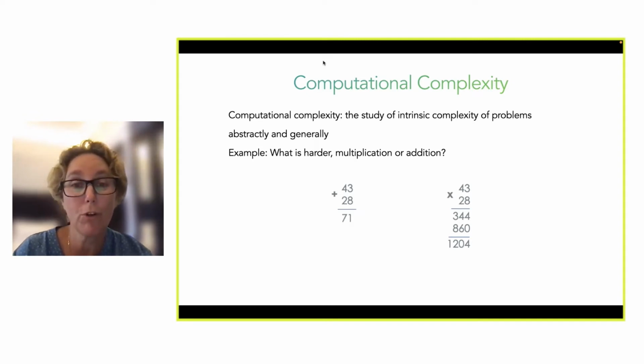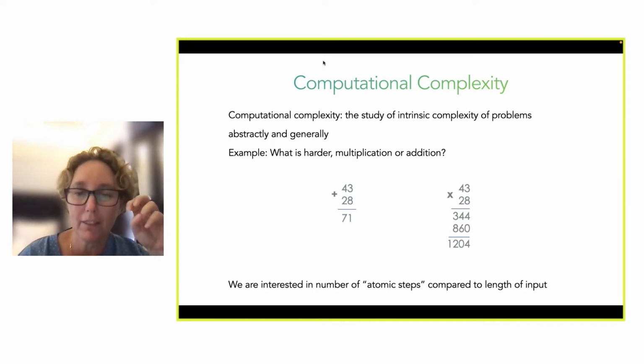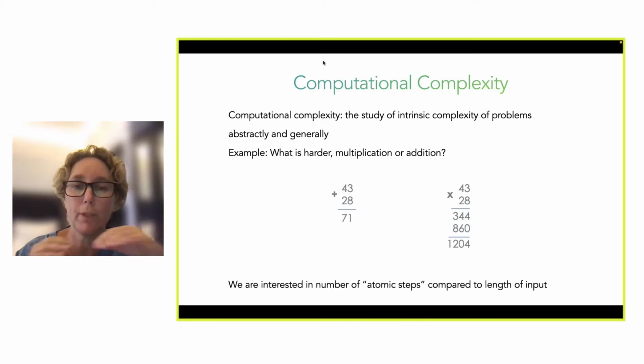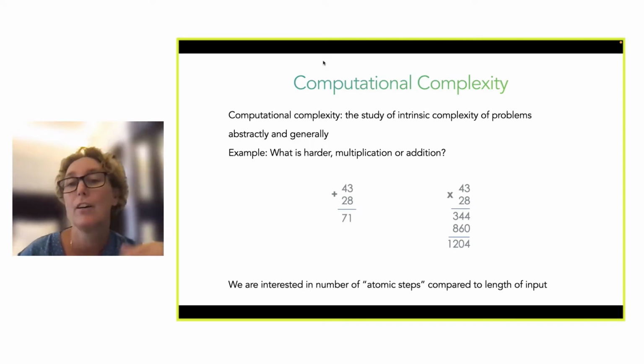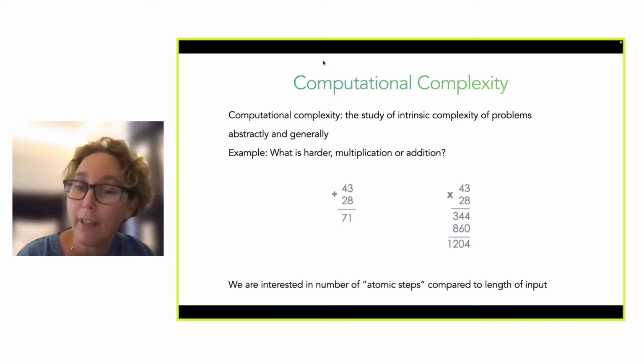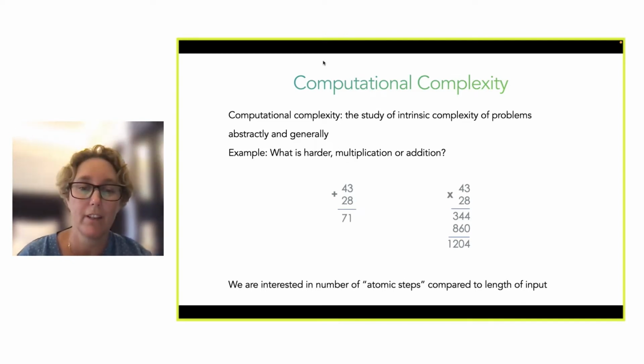Anyway, this is just an example to show what computational complexity is. It's really trying to understand the number of atomic steps that you need to do, but you don't want an answer which is just a number. What you want is an answer which tells you the relationship between the length of the input, n, and the complexity. Here, for addition, it's n. For multiplication, maybe it's more like n log n. And in fact, it's still open to this day: what is the exact complexity of this algorithmic question?